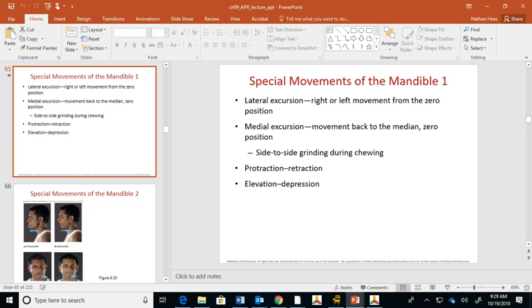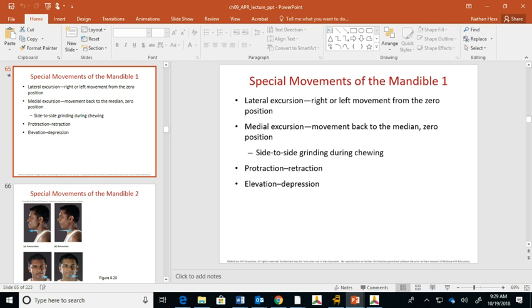Your mandible does some cool motions, right? You all know about normal chewing, but your mandible can go different ways. Can you move it to the left? Or I'll go right for you. Can you move it to the right? And then move it to the left? Left, right, left, right. That's pretty cool.